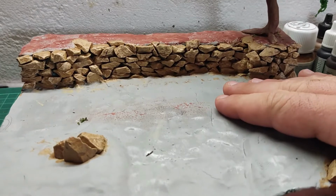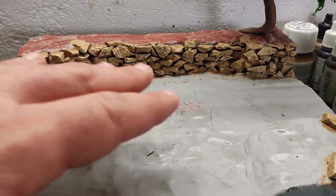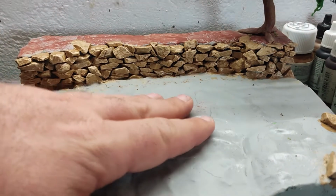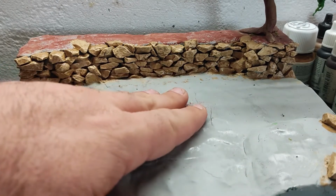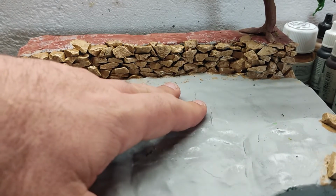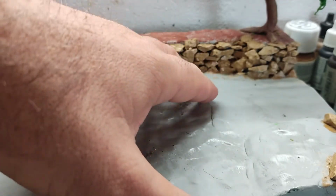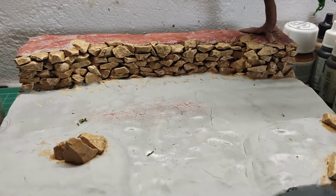Now, this may remind you of Africa Corps, but believe me, when my ground material hits the ground, it's gonna be all even and uniform. So stay tuned for that, and you're gonna understand exactly what I'm saying. Now, what I have used for this Africa Corps rock wall.